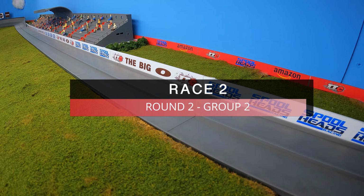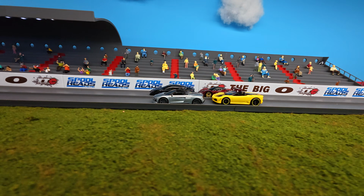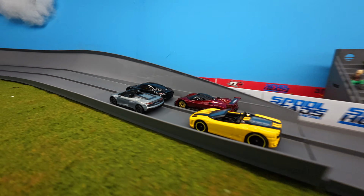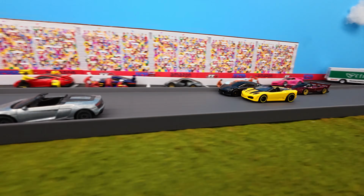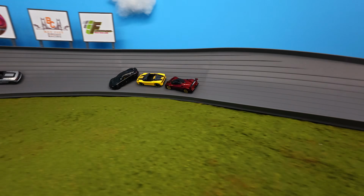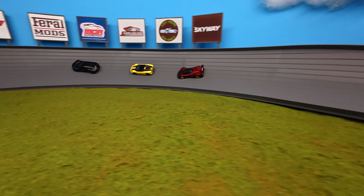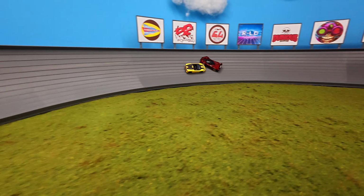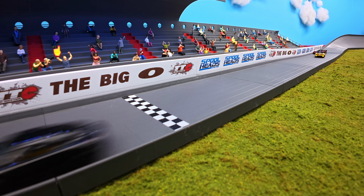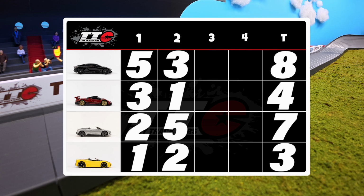All right, race number 2. They rotate, and what happened to the start cam? Whoa, that thing is jiggling and jaggling. Let's cut to the chase cam because we don't want to see that. R8 out in front. R8 has been one of the fast ones in this pack. The Gamera gets by the F430 on the outside. Zonda pushing the F430 in the back. Koenigsegg Gamera pulling away from the Ferrari just a little bit, and here comes the Zonda R battling in the back, but it's the Audi R8 across the finish line for 1st place with 7 points, right behind the Koenigsegg Gamera.